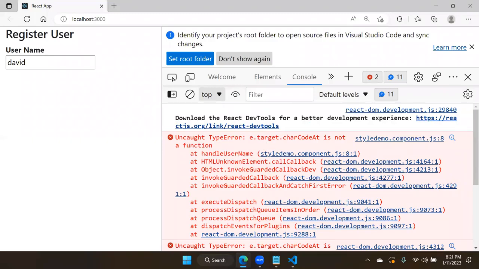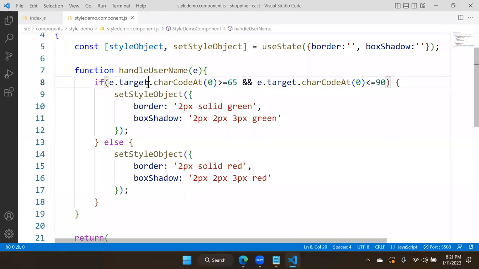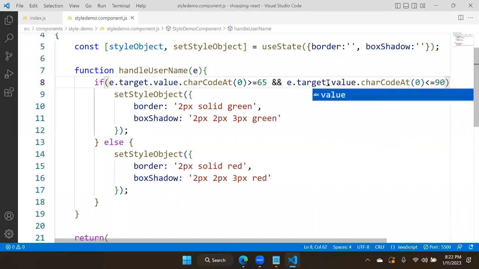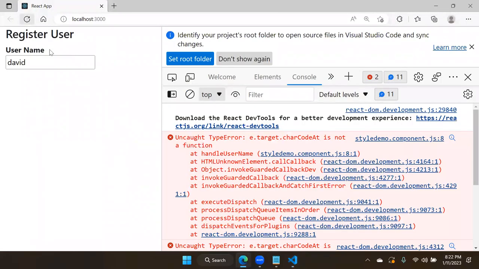At value, no? So I directly used char code at target dot value, target dot value dot charCodeAt. Okay. Target value is the text, right? That's what you need to do. Right. Fine. Now let's see here.